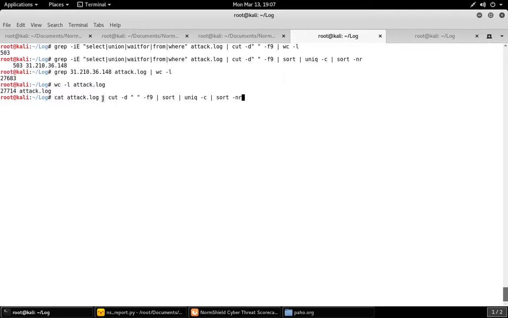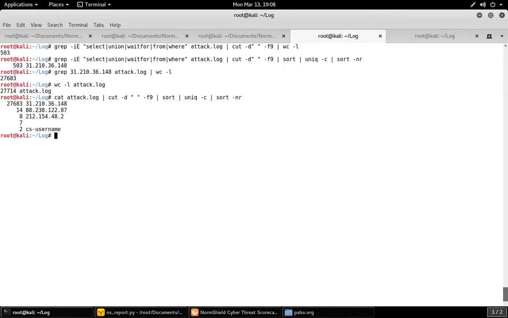By the way, if you don't know what this pipe means: the output of the previous statement goes as an input to the next statement, okay? So this one goes as an input to this command, and this one goes as an input to the next command, and so forth. The pipe is actually pipelining, meaning redirecting standard output to another command's standard input.